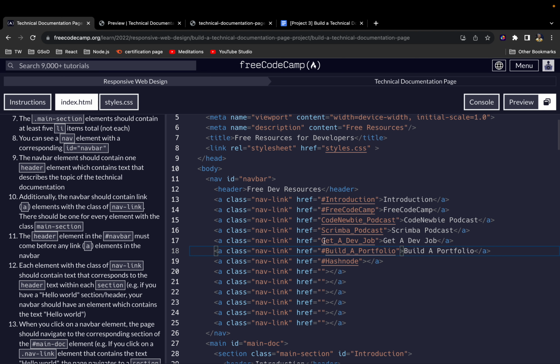I forgot the hash. Don't forget the hash from here. Otherwise, it wouldn't work. Okay, so hash node. From hash node, we go to no CS degree. I'll just copy it, bring my hash symbol, and then paste no CS degree. From no CS degree, we go to first timers only. Again, I'll copy it.